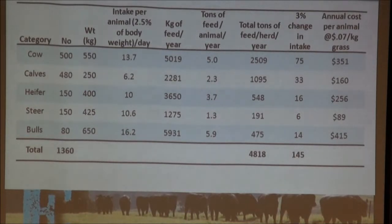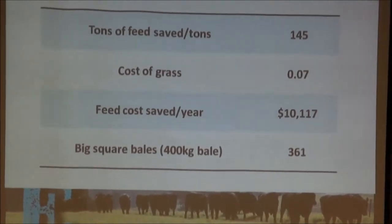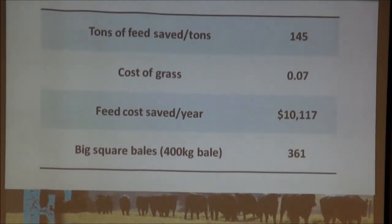Now, you might think that's a bit of a stretch. I just had to get myself to a place where I had something to hold on to, something in my head to say what's the dollar terms on this. So 145 tonnes at our 7 cents, $10,000, 361 big square bales of hay is what I'm saving in a real rough sense. What's that mean in real terms?